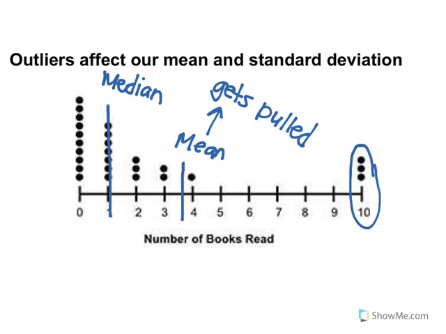If we look back at this dot plot right here, again, most of our data is falling between 0 and 4. Our median is more represented because it's at 1, which is where the majority of our data falls. If we were to use the mean, it's all the way in between 3 and 4. That doesn't actually represent where the middle of our data is, or our average data.